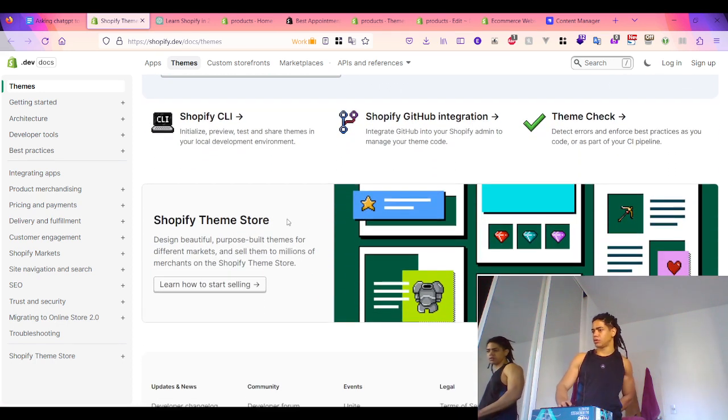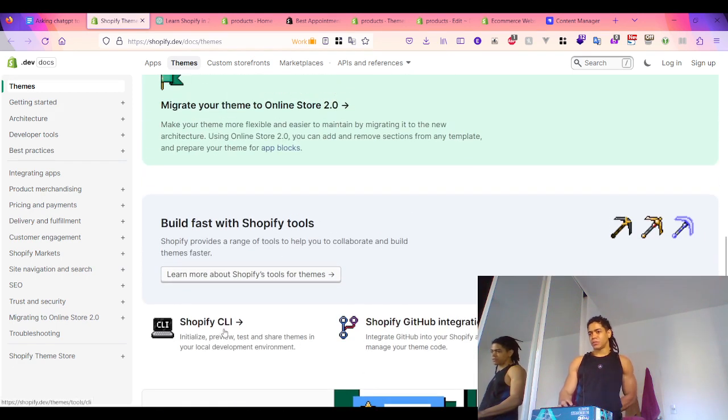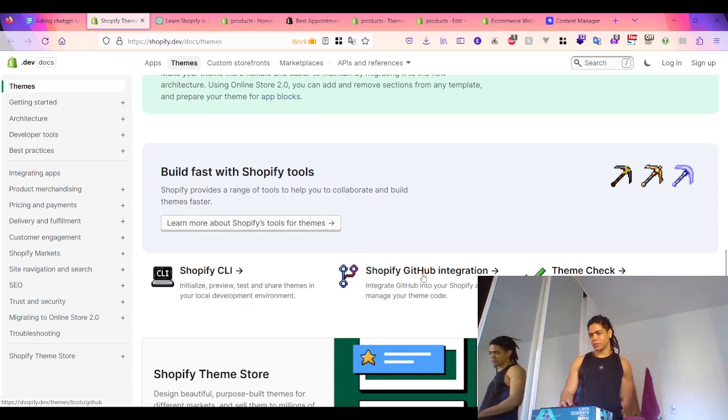Shopify theme store: design beautiful, purpose-built themes for different markets and sell them to millions of merchants. Shopify provides a range of tools to help you collaborate and build things faster: Shopify CLI, Shopify GitHub integration, and Theme Check.